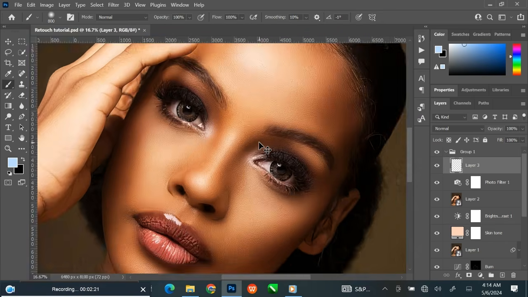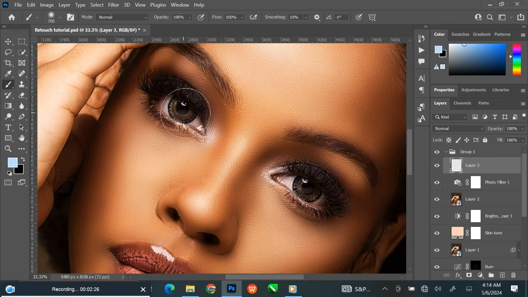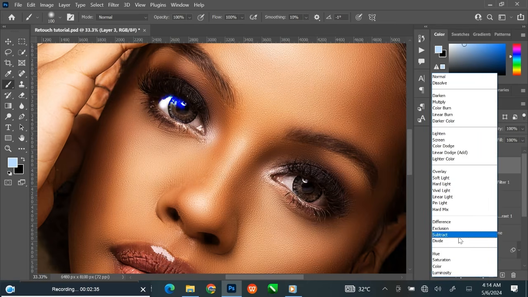Zoom in with Ctrl and the plus key. Reduce the brush size with the bracket key. Then brush over the eyes. Set the blending mode to Color.